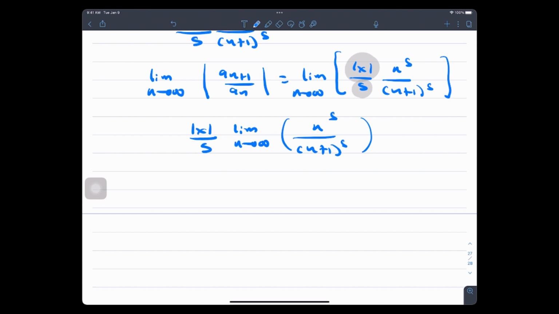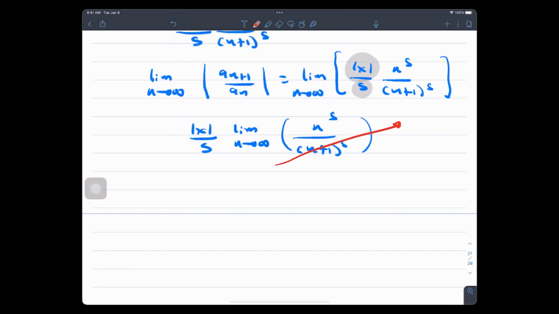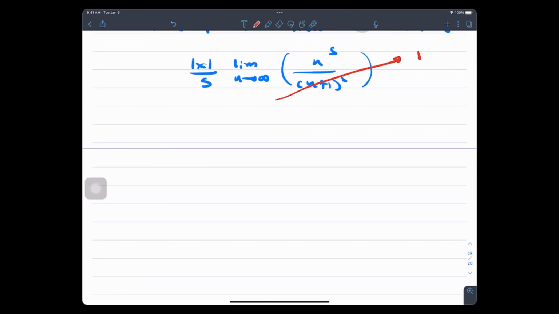So where does this limit go? Does anybody know? That goes to what? That goes to 1, isn't it? Right? Isn't that go to 1? You can say, how do I know? Calculus 1, or even Calculus 2, L'Hopital's rule. This limit's 1, is that right?